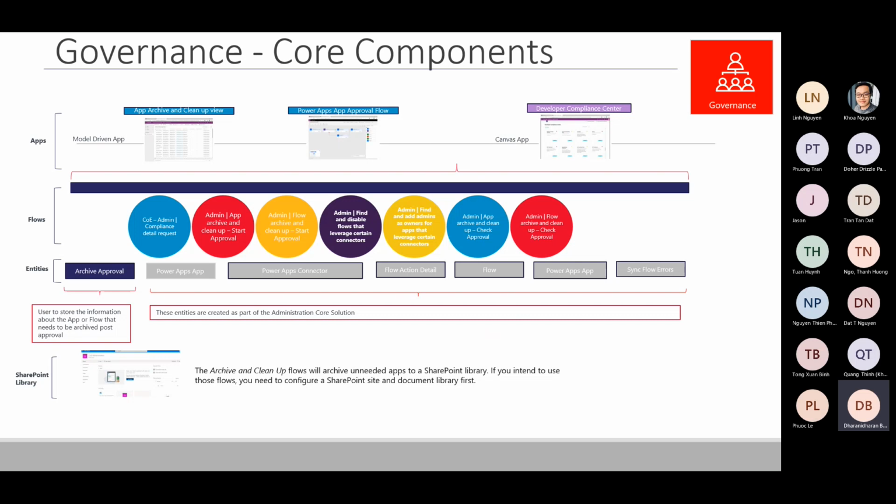As I mentioned, I have explained this previously, but I have mentioned the app archive and the cleanup view. There are a couple of business process flows available, so that will take care of the cleanup activity. Every week it will run and check whether this app has been launched, modified, or whether any user has access to this particular app or not. This governance piece has a business process flow, and that is taking care of all those things.